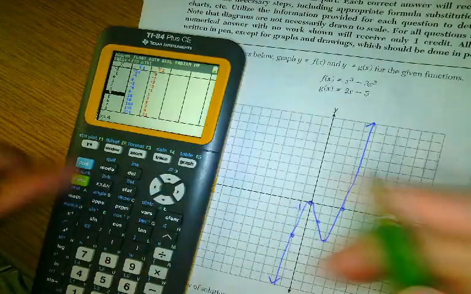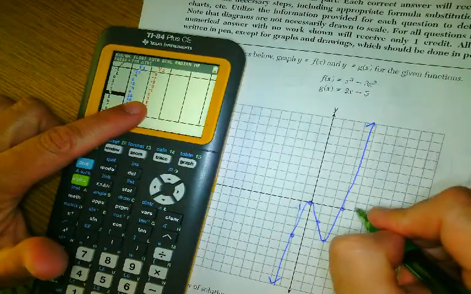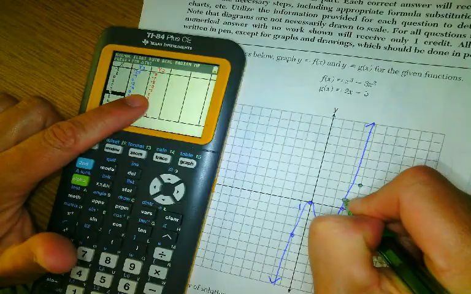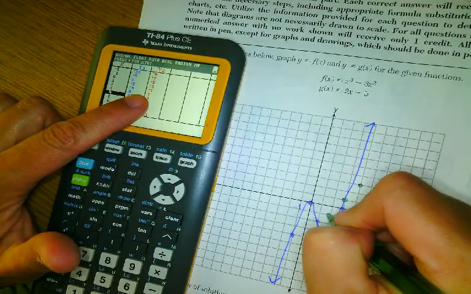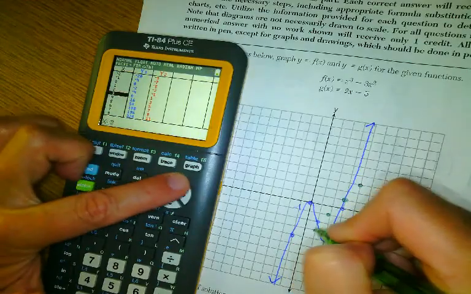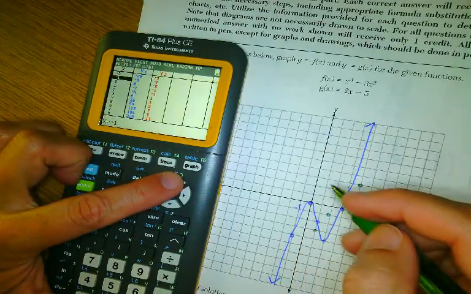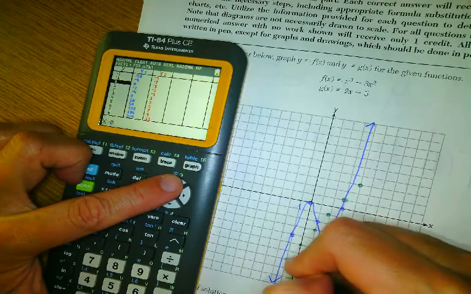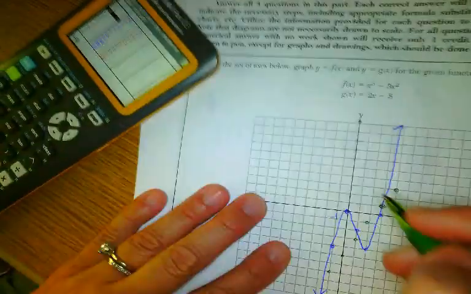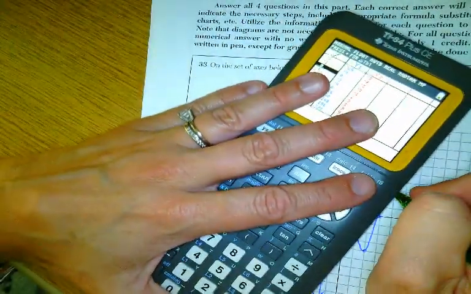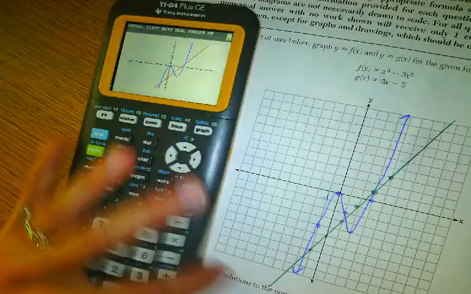Now I'm going to grab my red graph. Let's see, at 4, I'm at 3. 3, I'm at 1. At 2, I'm at -1. At 1, I'm at -3. Keep going a little here. At 0, I'm at -5. 1, 2, 3, 4, 5. Then -7. I think I've got enough to make a straight line. Okay, it matched up what it looks like.